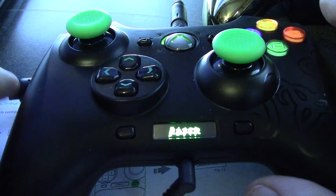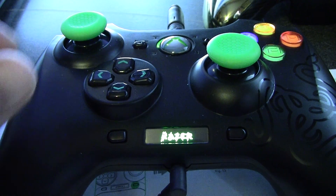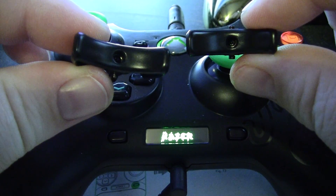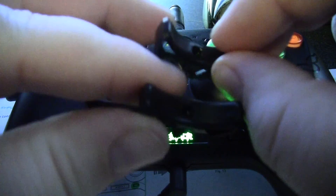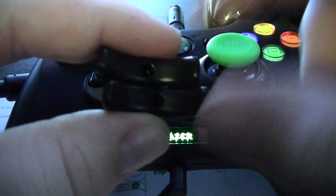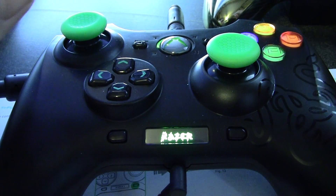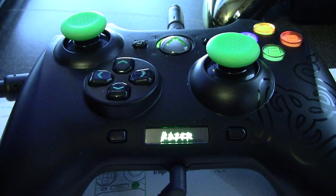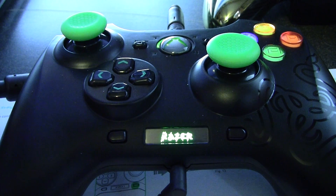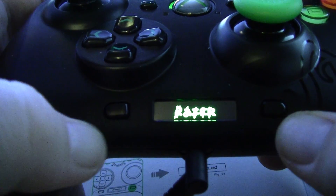One thing I didn't show earlier was how you program the remote. The pieces being covered up are these two extra triggers — I don't really have a use for them because I don't understand what else I would need to remap. This did come with a screwdriver to take them out, which is great. Some people might find use for them; I just don't, so I took them out. It's more comfortable not having them there for me.